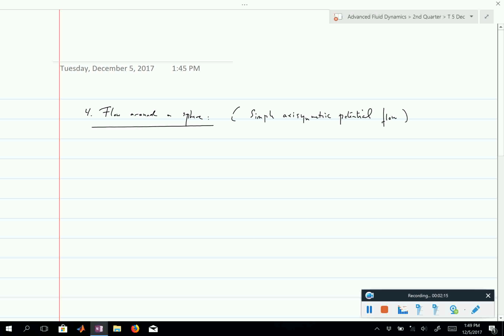There are more potential flows in the book, and there are examples with the full derivation. So if you go into section 5.7 of your book, 7 point something. I forgot my book again, so I can't tell you. But you'll see that there is a full derivation given for a much more complex flow, which is axisymmetric, sort of an object which looks round in the front and sort of pointy to the end. But we'll just do the simple flow around the sphere, and in your homework you'll have more opportunity to practice deriving the flows.